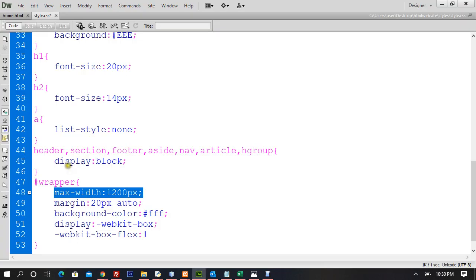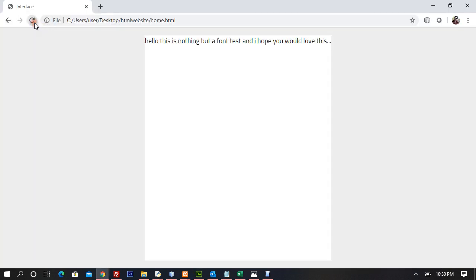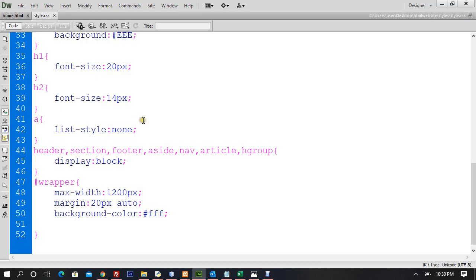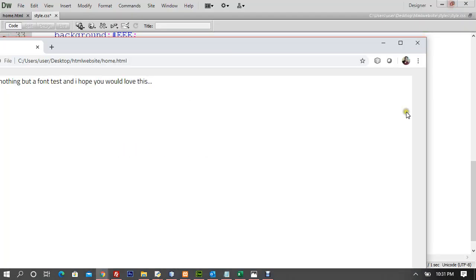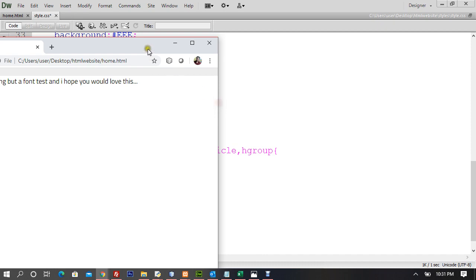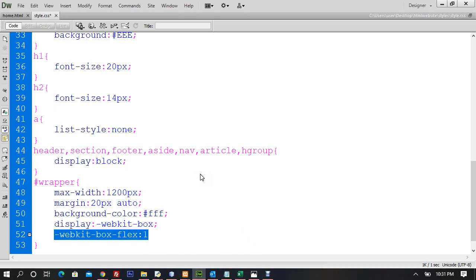So that's absolutely understood. Now you have to remember two things. If you are giving a minimum width of 200 or anything, like if you give 1000, it's not going to display the moment you give it, right? So I was purposefully showing you this error. And the moment you keep the flexible model property, it is going to go flexible till the full width. Unless you say flexible, it's not going to take full. Now you can see margin is still there, right? So this part is done. Only the wrapper part is done.